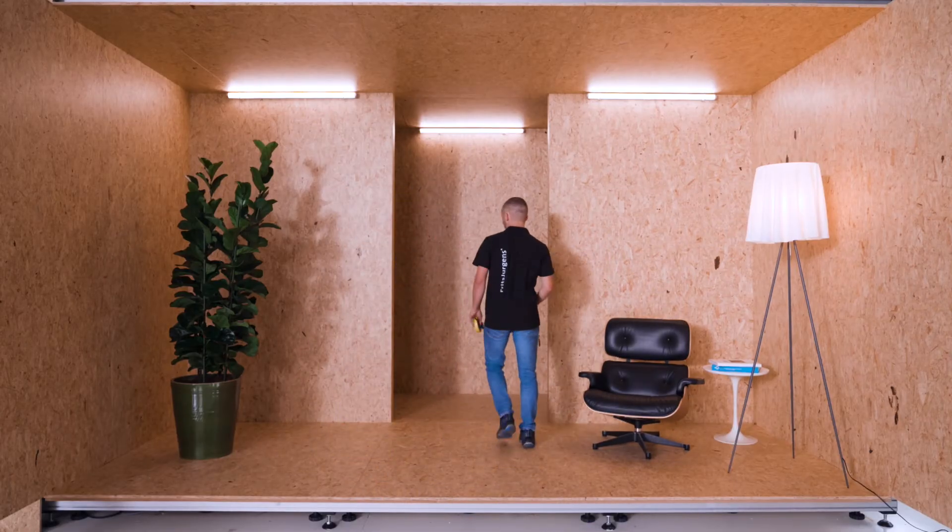Mounting a pivot door with the Fritz Juergens pivot hinge is always done in four steps: first we mount the floor plate, then we mount the ceiling plate, third we mount the door, and finally we fine-tune the door. The installation process of System M and System M Plus is almost the same — the only difference is the fine-tuning of the door's movement at the end, because System M Plus has two extra fine-tuning features. The installation process of top pivot 17mm is almost the same as the top pivot cable grommet; the only difference is the maximum pivot point distance: 70mm for the 17mm top pivot and 91mm for the cable grommet.